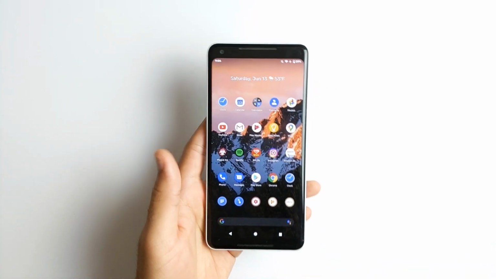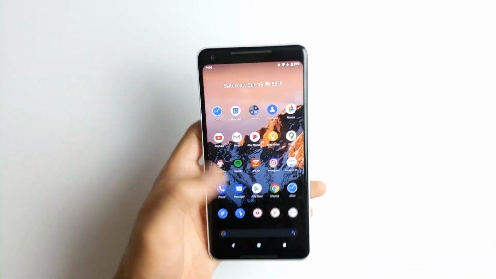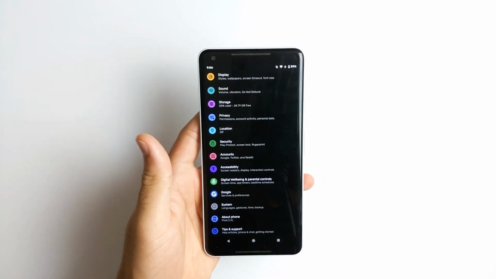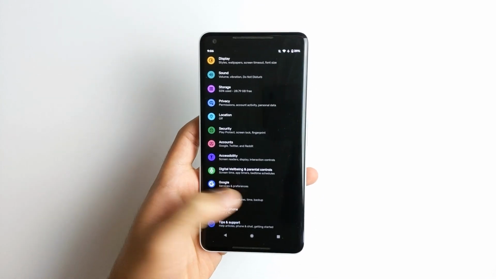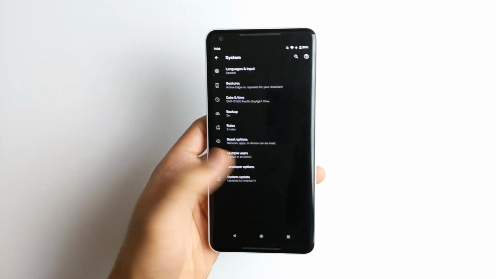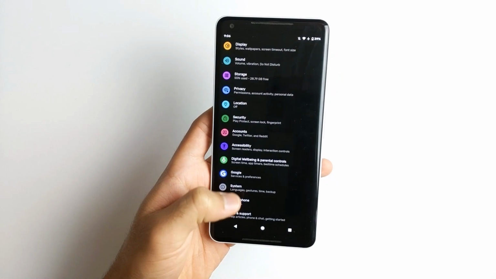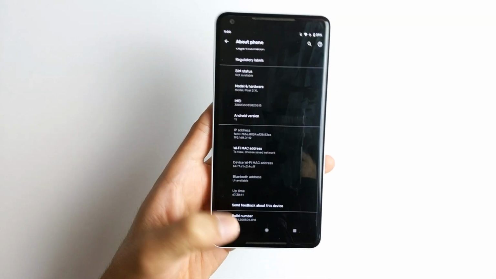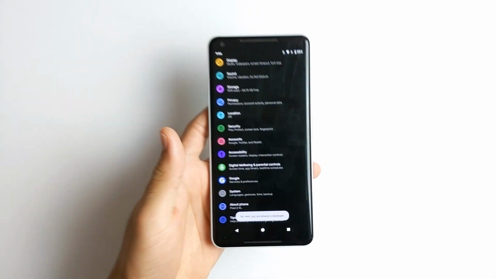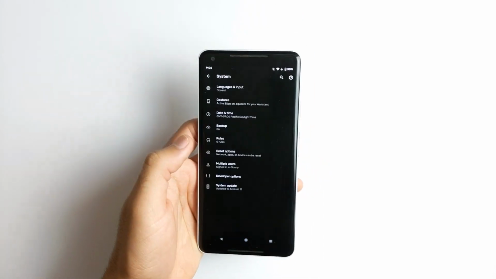Alright, once you have those two things, step one is to check to see if your phone is compatible with this method. So all you have to do is go to settings, system, and then go to developer options. If you don't know how to turn that on, go to about phone and then click on the build number four times. And then yeah, you become a developer. Anyways, next you go to developer settings.